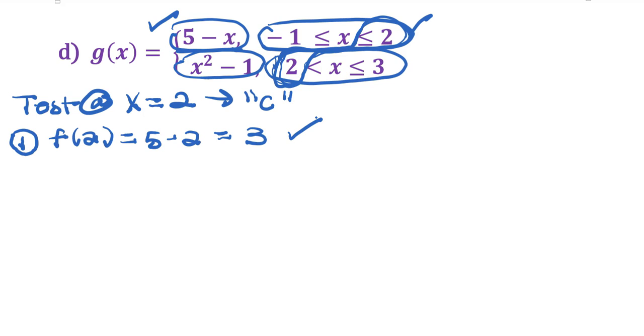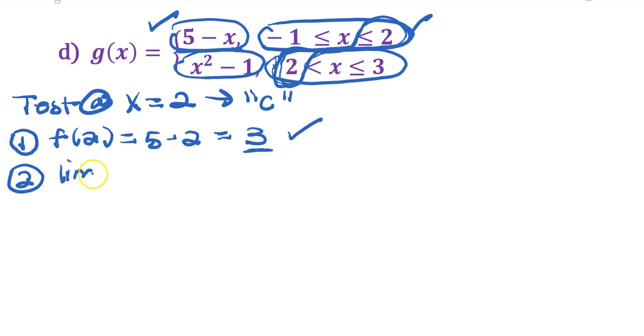If it's not defined, we would automatically know that there's a gap there and we can stop the rest of the proof. And we would be able to make a determination that it was discontinuous at 2. But because the function exists and it's equal to 3, we still have a chance that this is continuous. Step number 2 is this.